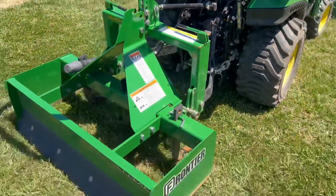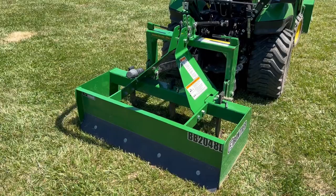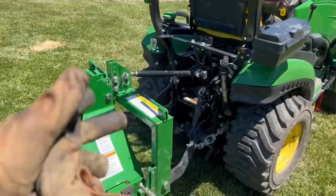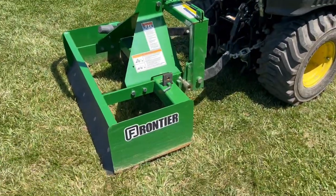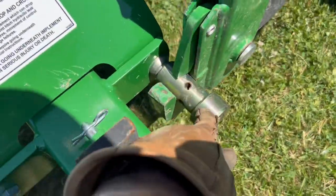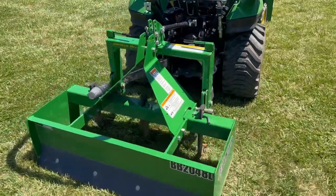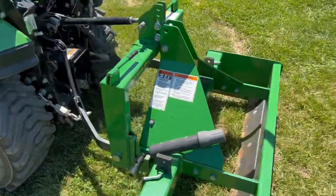I'll show you. But anyway, one thing that I also had an issue with, I was gonna just hook up the box blade straight to the tractor instead of using the quick disconnect, and I wasn't able to because of this right here. So I had to use the quick disconnect. So that's why I went ahead and put the quick disconnect on. And I'm not gonna lie, the quick disconnect was very, very easy to put on. Super simple. I don't know why I would skip that step.